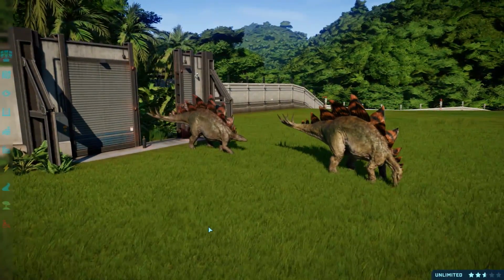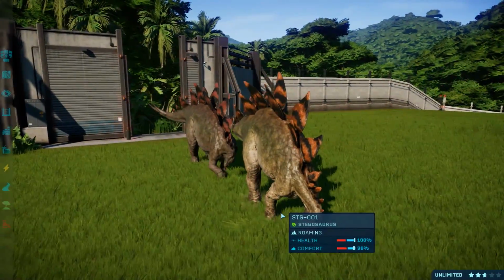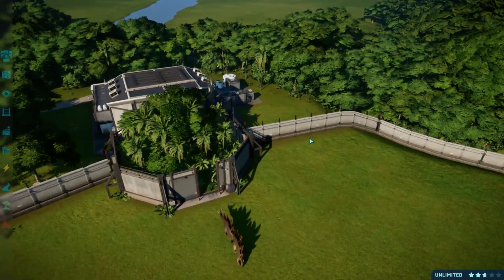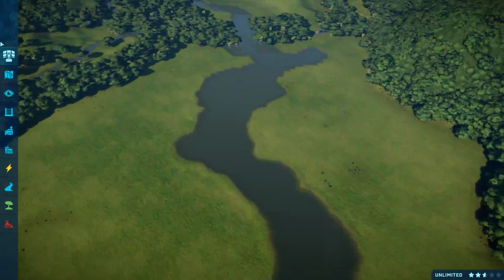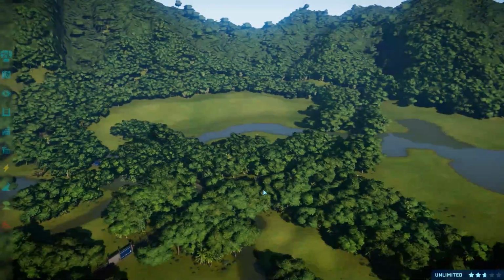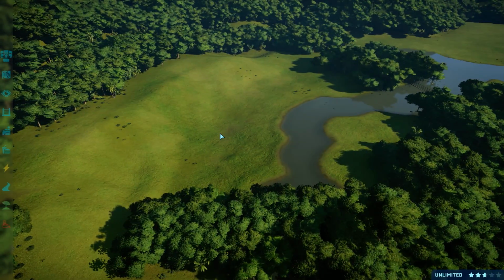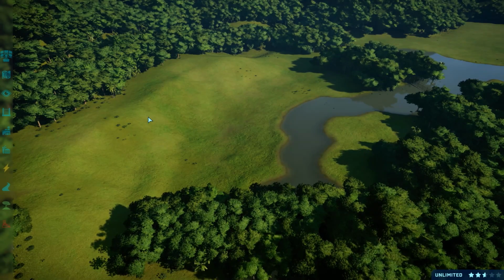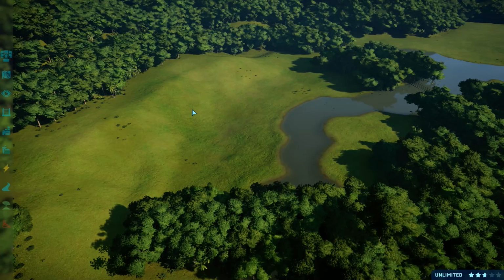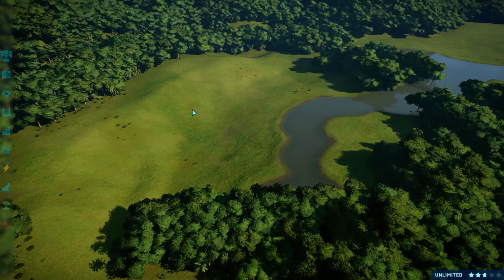I actually think the Stego's pretty cool. Oh, hello. Cheeky. I'm just going to let them hang out for a little bit. There's no point shooting them until... Oh, you're just going to stick your head in there. That's... Okay. We still have work to do over here. Right. What I'm also going to do is maybe keep the carnivore feeders and the herbivore feeders slightly separated, in the hope that it'll keep the dinosaurs separated. I do want the Allosaurus to hunt, but I also don't want to be funneling Stegosauruses over forever.